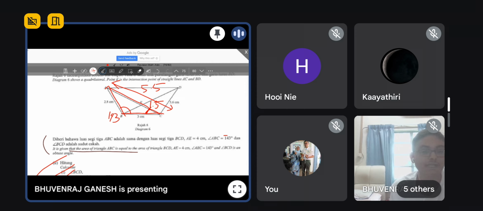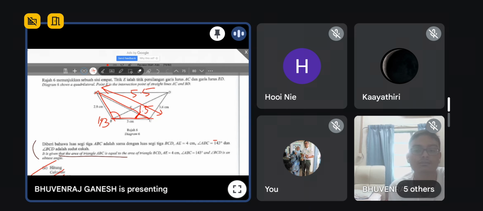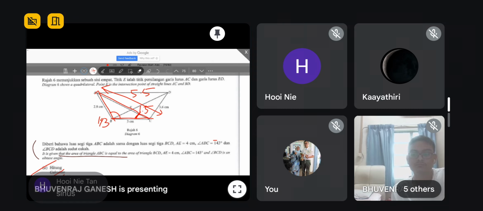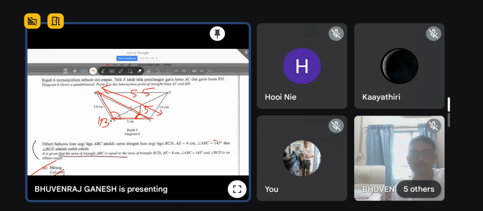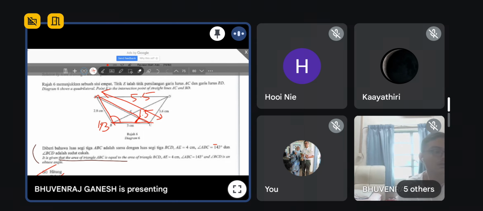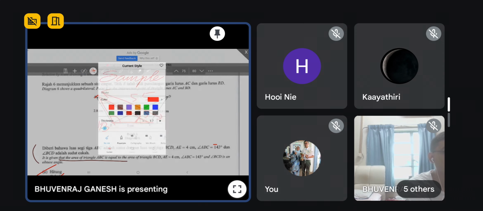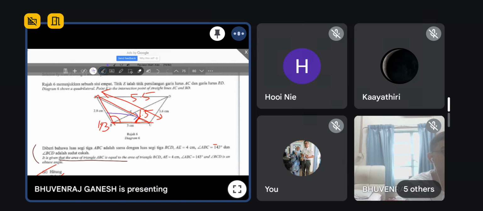Cuba respond, guys. How to get ACB? What rule can we use? Petua apa? So Ahmad Hafiz. Okay, people answer already. Yes, you can use sine rule. Okay, petua sinus. Okay, so why I say sine rule? Because if you see carefully, you got the opposite side and angle. Correct? Sudut bertentangan dan sisi yang bertentangan. So you can apply sine rule.